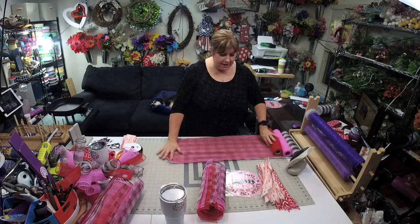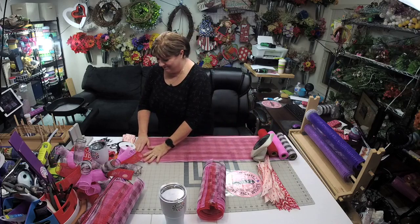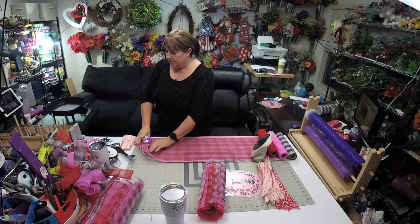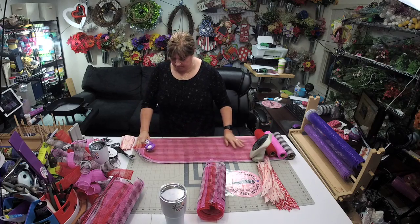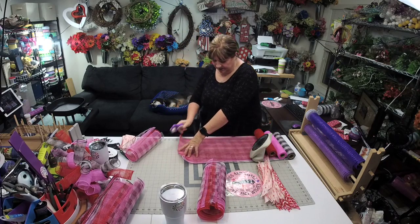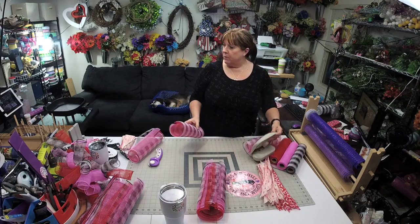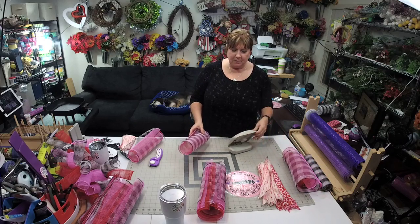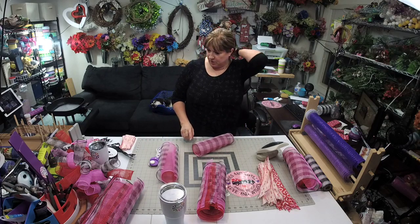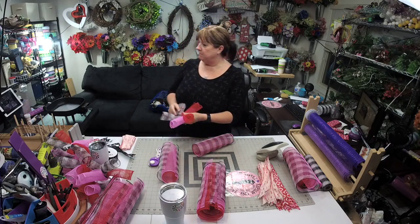What you can do is just put something heavy on it. We'll put my fan. Alright. And then you just take your cutter, better if you use a rotary cutter, and you cut every 10 inches. It's also good if you have a mat. Mats are important. Usually when I make these, I end up with about 27 bundles. So what we're going to do is make bundles. See, I have a few made. I don't have many made.